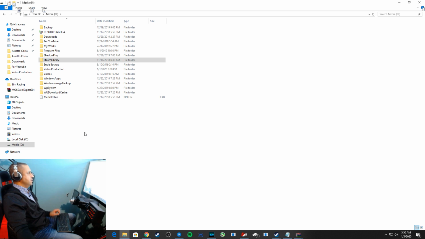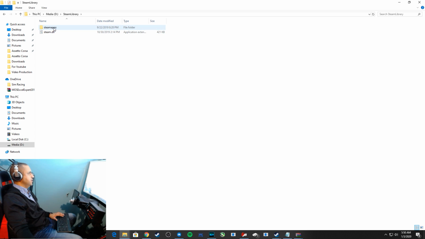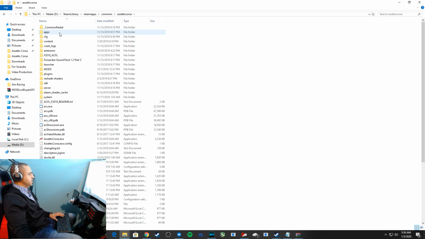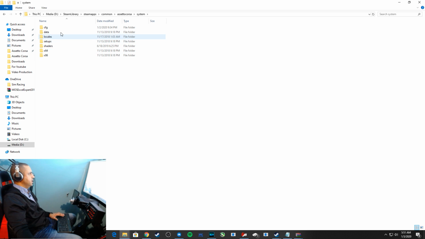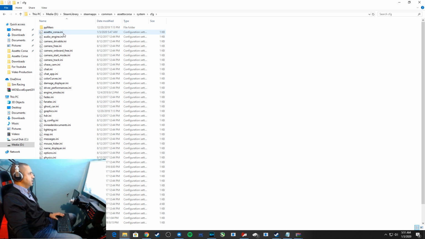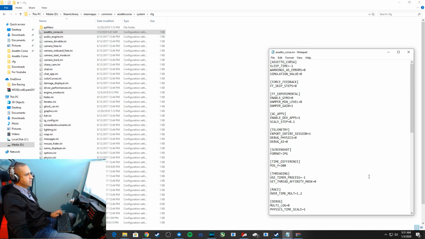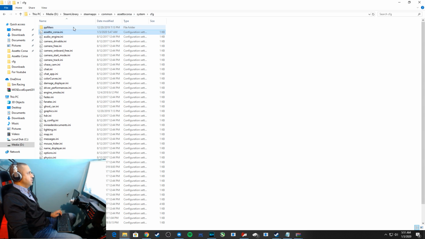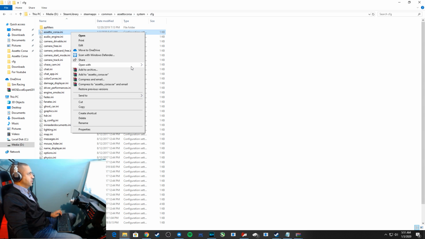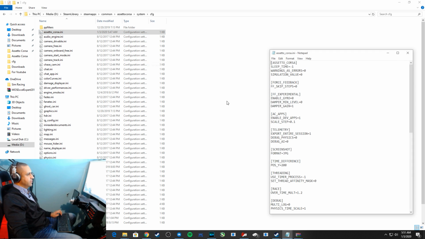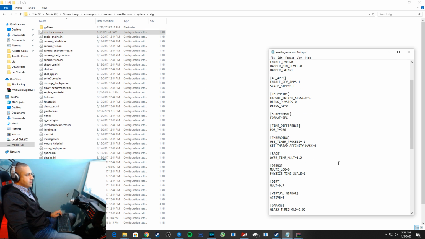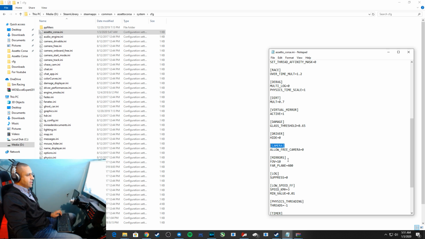So first thing we want to do is go into the Assetto Corsa installation folder. In my case, I have everything installed to D drive, Steam library, Steam apps, common, Assetto Corsa. From within your Assetto Corsa installation folder, look for System, Config, and then the top .ini file is Assetto_Corsa. Double click it, you should have it in a text editor. If that doesn't happen, you should be able to just right click and choose Open With and choose whichever text editor you prefer. Somewhere about 2/3 of the way down, you should see camera, and then allow free camera.